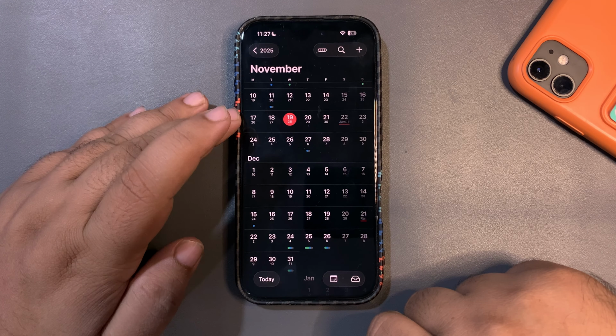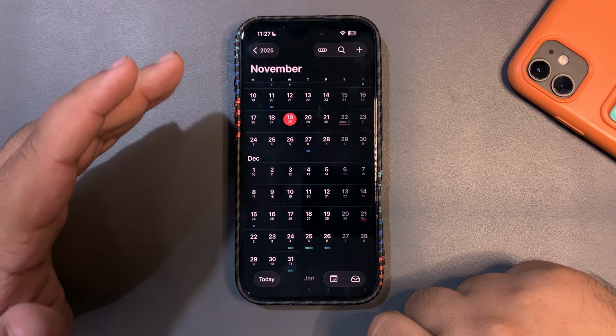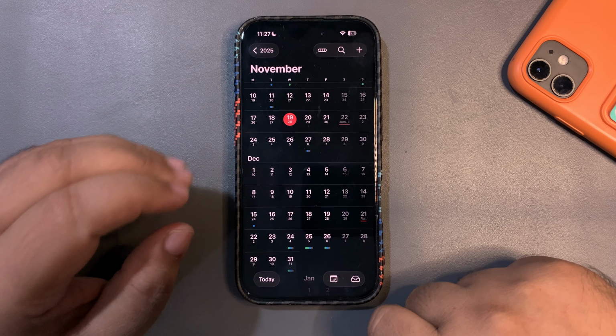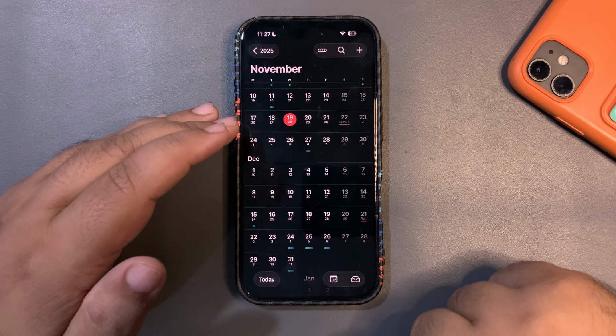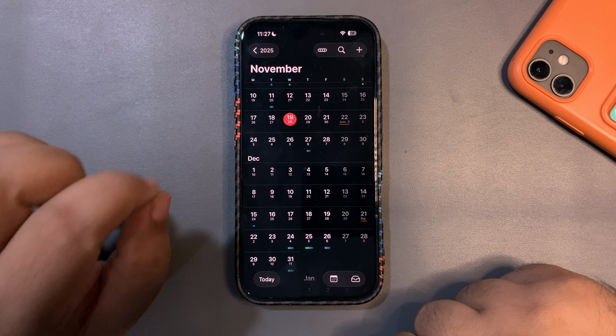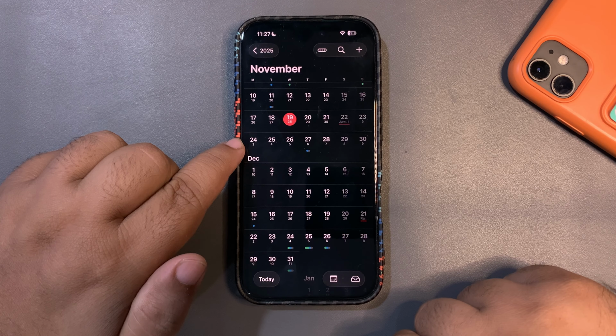Later we might get public beta 3, because yesterday we got public beta 2, which was supposed to come the previous week, but I don't know what is happening with Apple, how they are handling all the stuff. So we are expecting public beta 3 maybe next week, but developer beta 4, that is the important update, definitely on 24th of November.